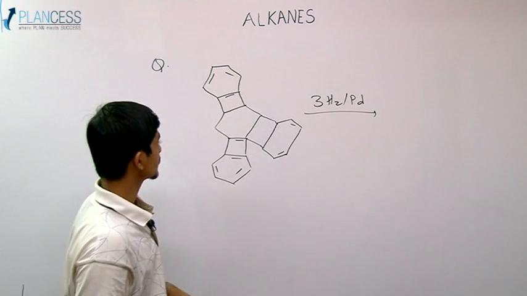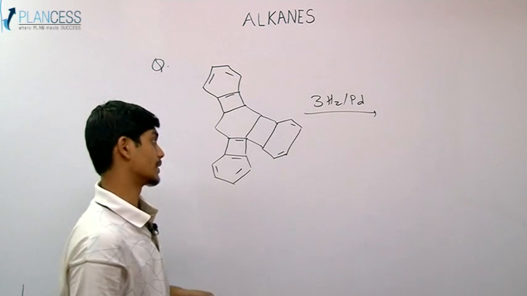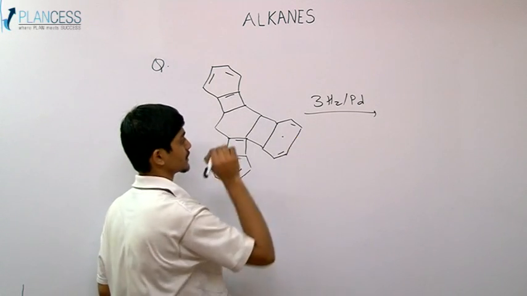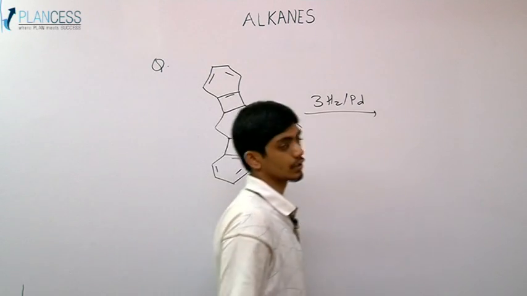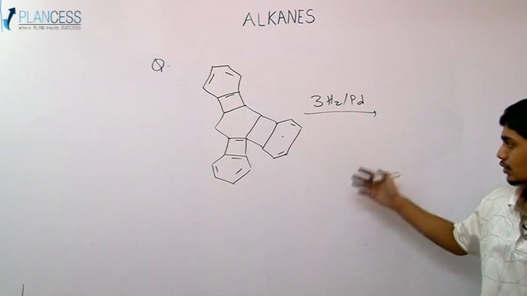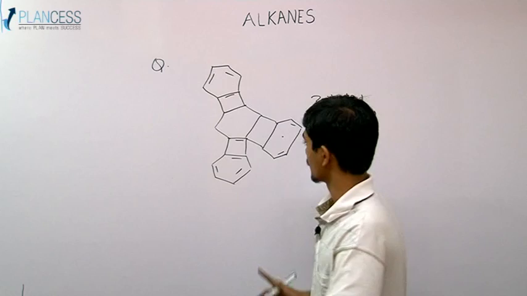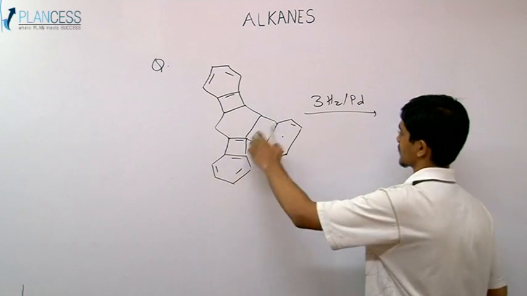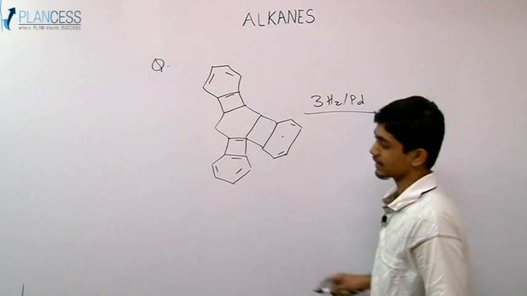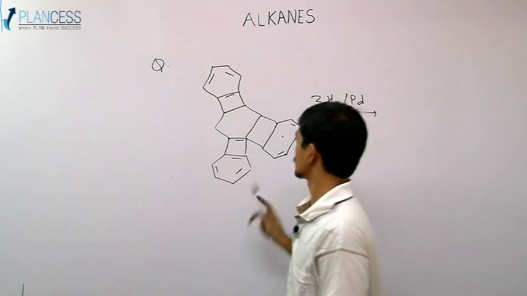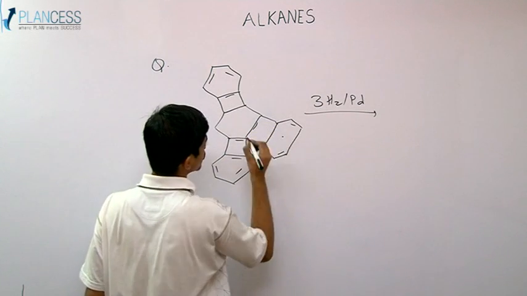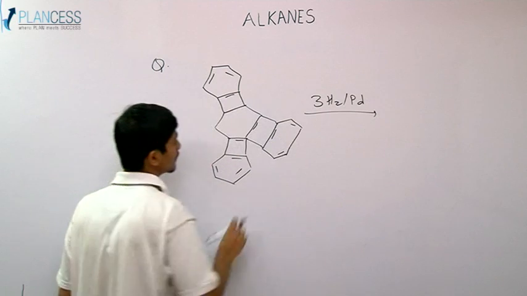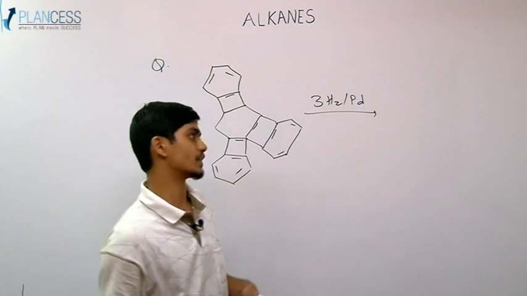We have got a benzene ring, we have got this benzene ring, but now the aromaticity of this ring is lost. This is no longer a benzene ring or it is no longer an aromatic ring, while this is an anti-aromatic structure. So one anti-aromatic structure is present and one aromaticity is lost. So that means this does not seem to be a good solution. Let us see if there is some other solution possible.